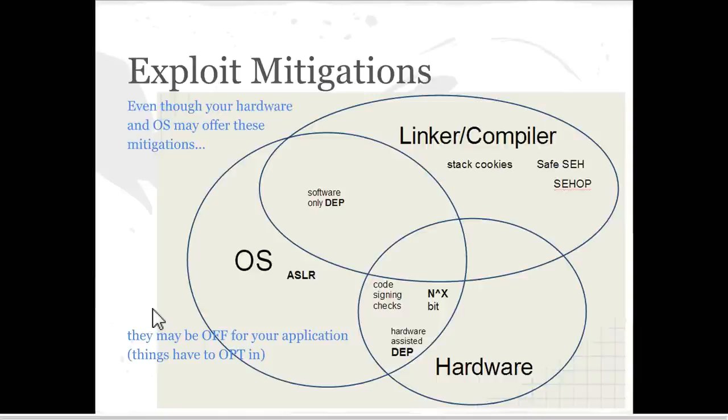I believe for DEP, there's something that was introduced called basically permanent DEP, and it introduced a second bit. It's the bit that basically means, yes, I really mean it, do it. So even though you turn it on, it may be turn-off-able as well. And so the code that's used to turn it on may also exist in your process memory, and an attacker can reuse it to turn it off, passing it parameters.